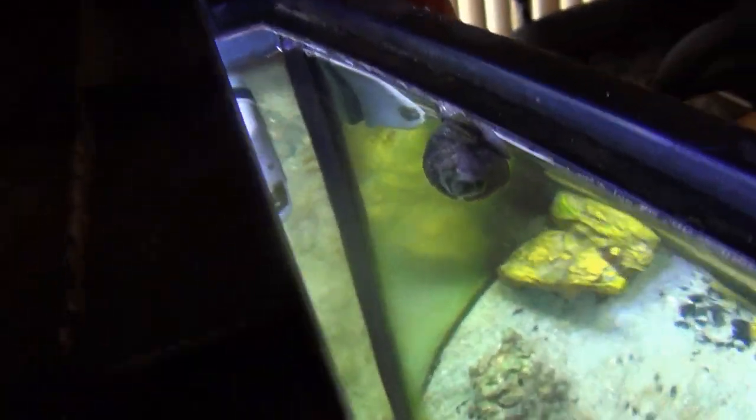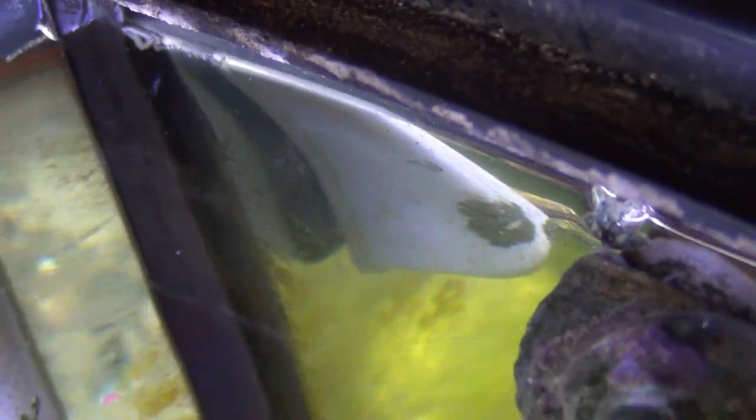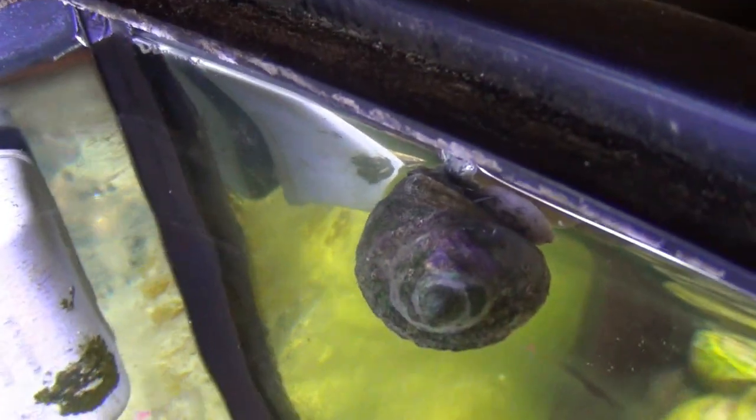Let's take one more quick look at him from inside the tank here, see if we can see him. I don't know if he's going outside of the water. All I could see is a reflection — he must still be under that black. Oh wait, is that him? No... actually, wait — he is! He's under the snail there, that's him right there. The snail went around him. Focus — it's him right there.